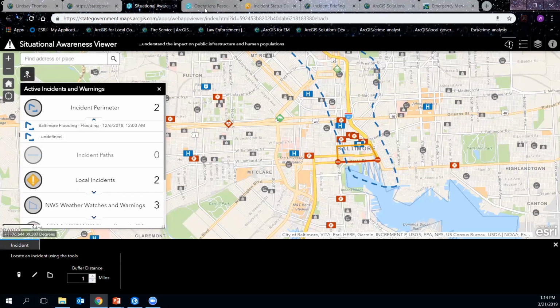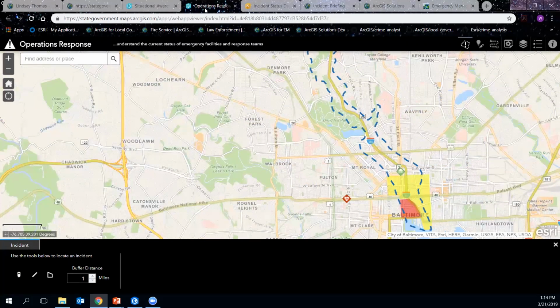The next one would be the operations section. They also have an app that looks very similar to the one we just looked at in the situation awareness, but it also has 2 main functions, slightly different. It's for the operations section, of course, and it's used to plan the response operations by finding closest facilities to a given location or locate mission teams that have been assigned to response activities. So they can kind of keep track of what's going on and give guidance on the situation. So they're basically the same thing.